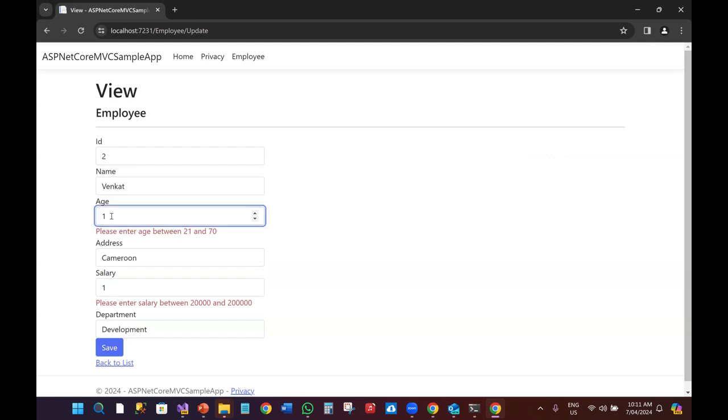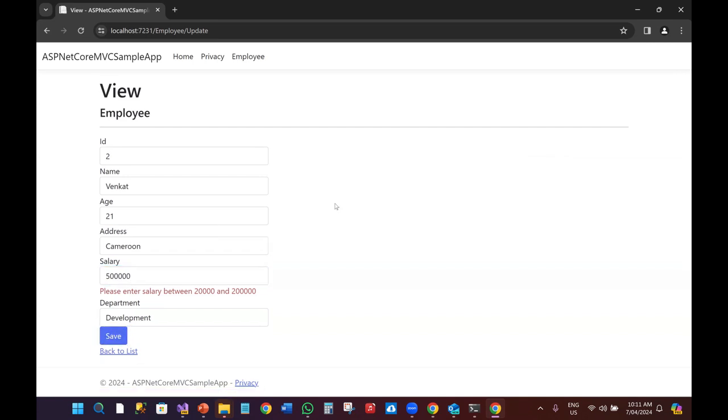Now let's try the other scenarios also. 21, and my custom validator I'm going to validate now. So 20,000. First I'll put 50,000. See here, 50,000 is not taking. This validation is coming from that. No, we have entered 500K. 500,000. No, do 50. So 50,000 is the validation we have. See, you cannot enter 50,000.